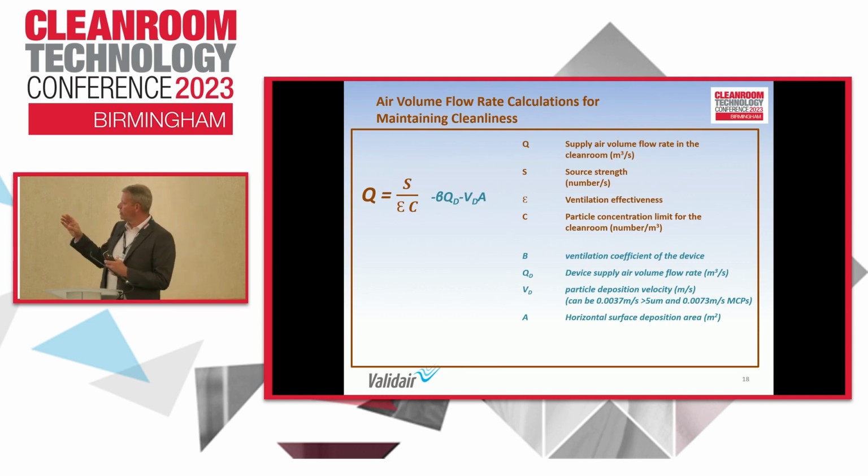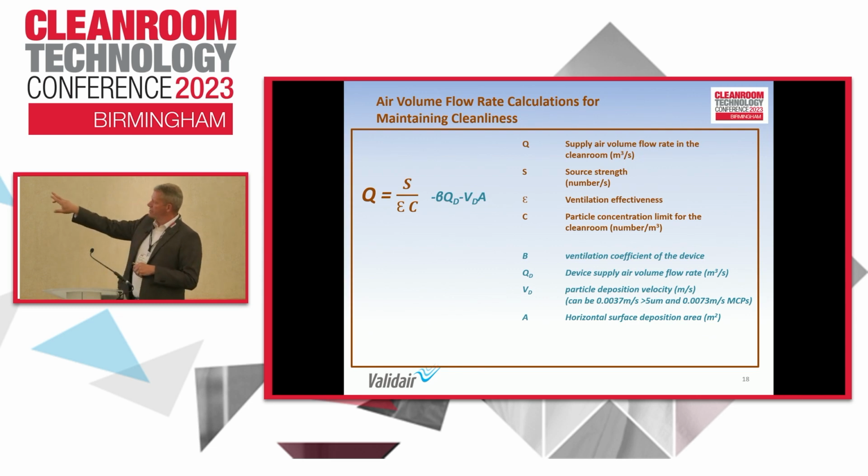And then you can also take away elements that deal with particle deposition. There's a little equation there, the VDA, at the end, which is about particles that fall out onto the surface. So there's a little adjustment you can make, but I'm going to talk about just the simple bit, the orangey brown bit. We'll leave the slightly more complicated one.